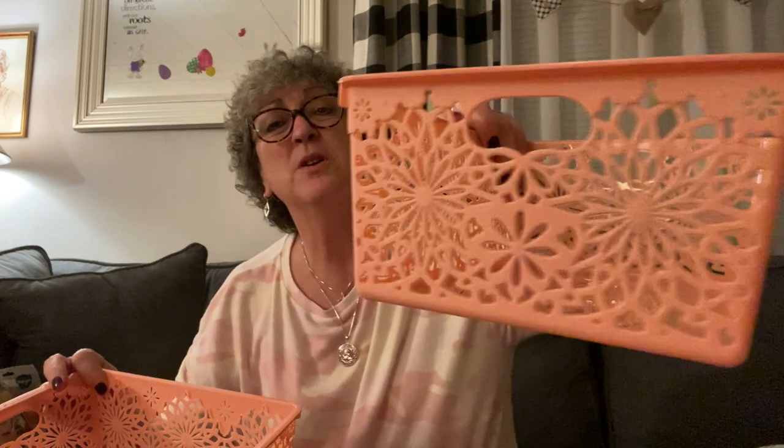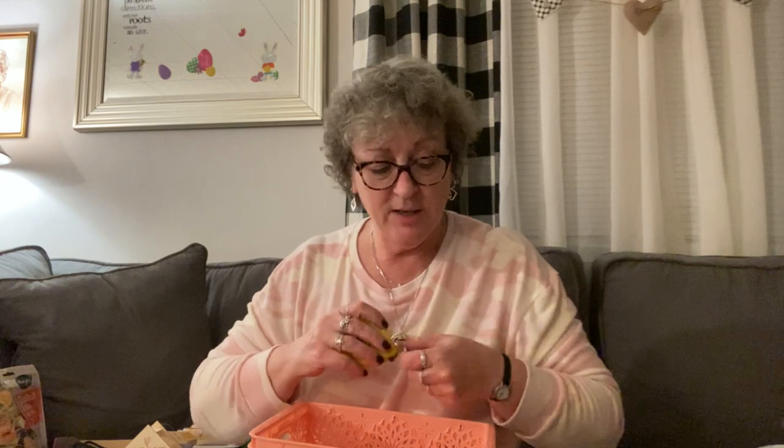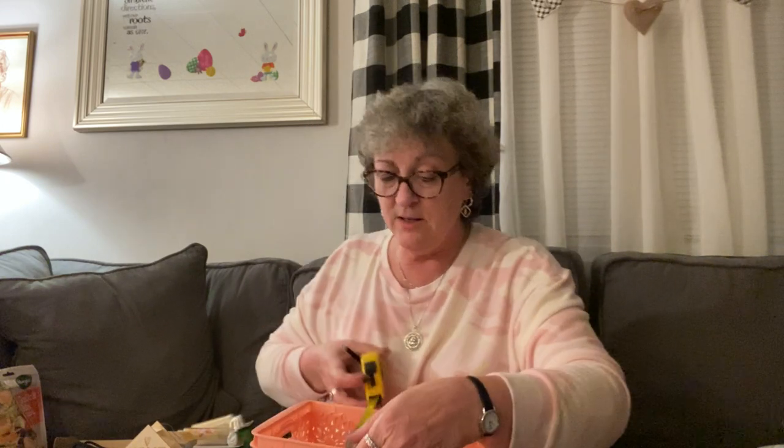Then I picked up two of these peach color bins. I love this design. The flowers, and they got handles on the side, and they're pretty sturdy, you know, Dollar Tree sturdy, the sides don't push in or whatever. Love these. And I did bring my measuring tape. So to measure these, they are 8 by 11, and they are 4.5 inches deep. So they're a great size, and I love the flat bottom. A lot of the ones have like a curved bottom. I like the flat bottom on these. So I got more of those, my obsession.